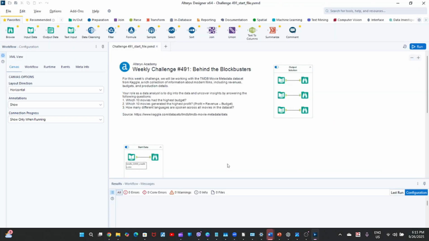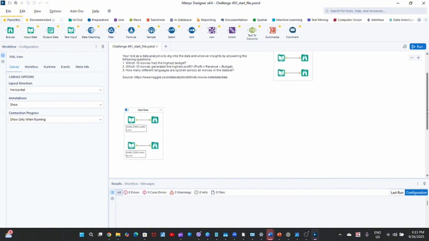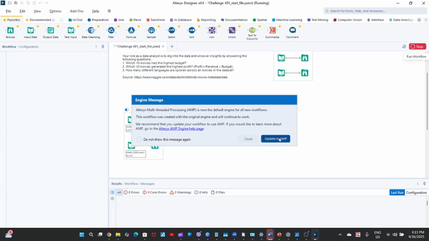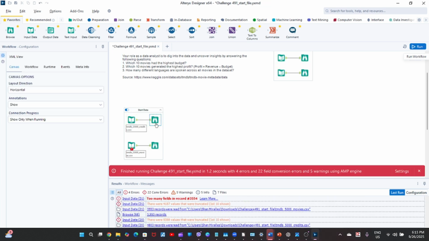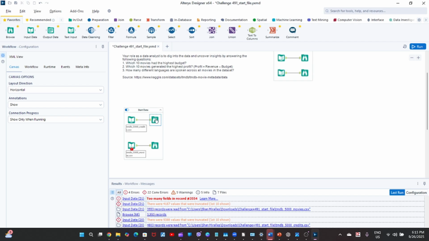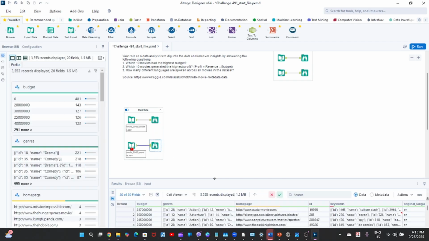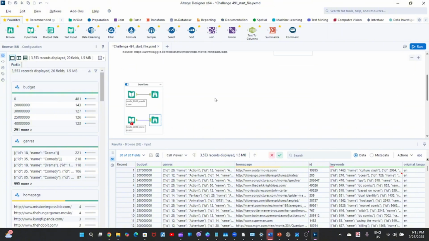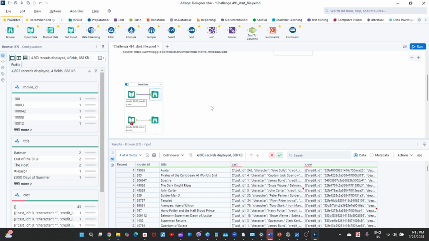All right. So this is a weekly challenge. Usually, weekly challenges from the community show us the data that is being provided, but I have to run it first. So we are going to treat the weekly challenge just like we are treating a client or the person who is availing our services for the data services.